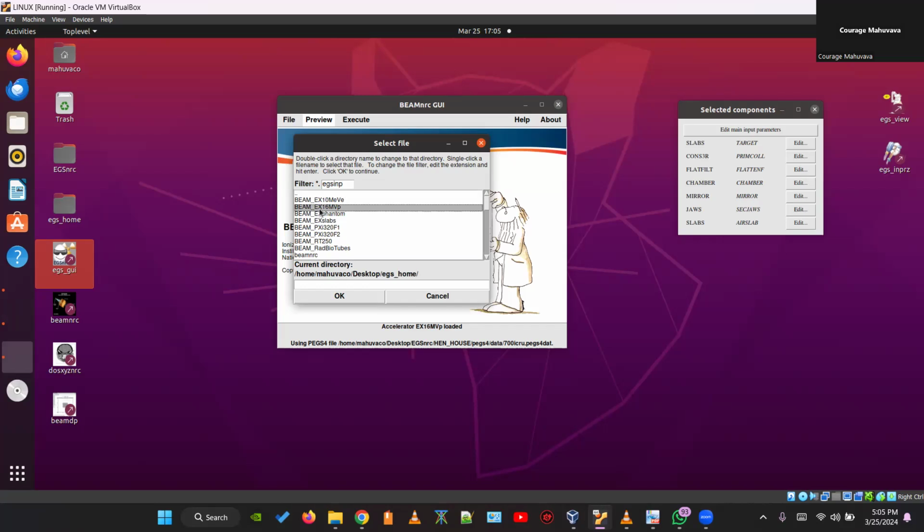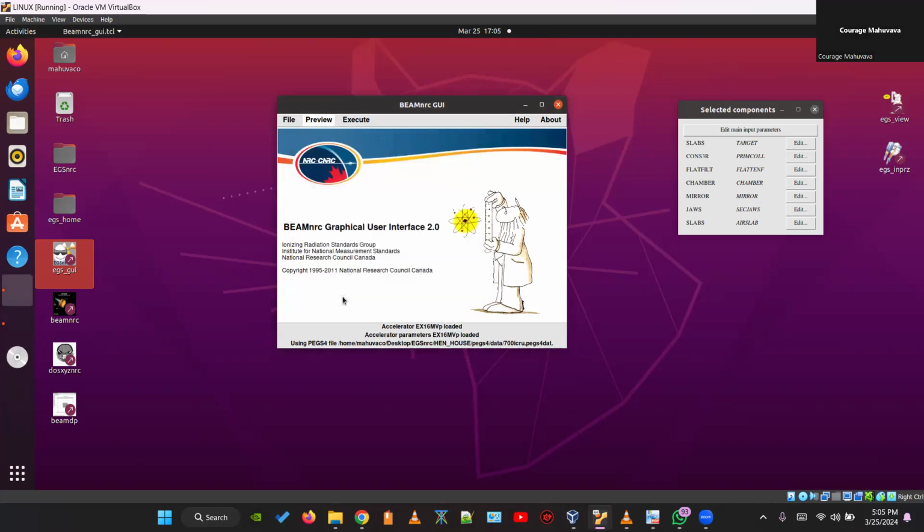This is actually a folder, right? Each and every radiation unit has an input file which is stored in a folder, right? And I'll show you the way this folder is named, all right? But you double click, and then you click on the EGS input, EGSINP, which is the input file. Okay, now we have loaded everything.